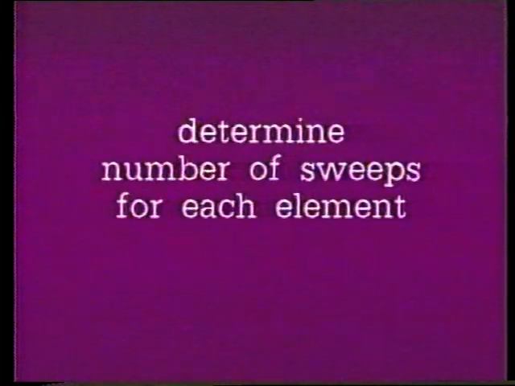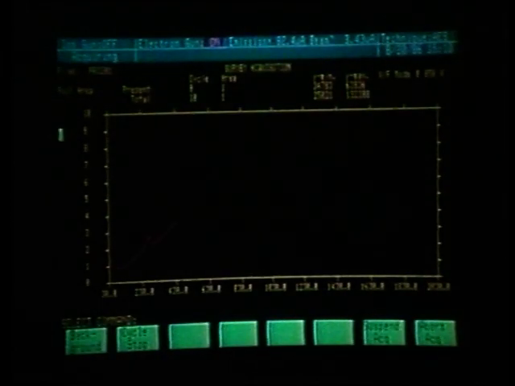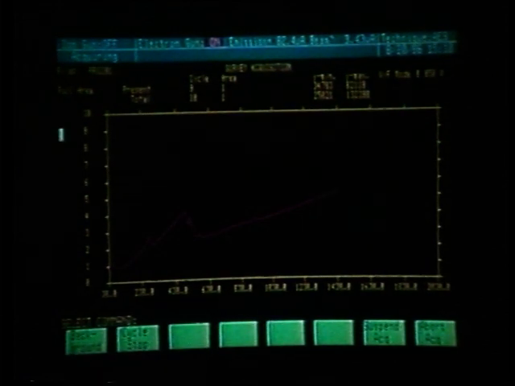If we suspect a contaminant that may be at low concentration, we then need to spend more sweeps looking for that suspected contaminant. Or if we know something is there but at a very low level, we also need to spend more sweeps in order to get good signal to noise for that element. Once again, these things we need to determine ahead of time.